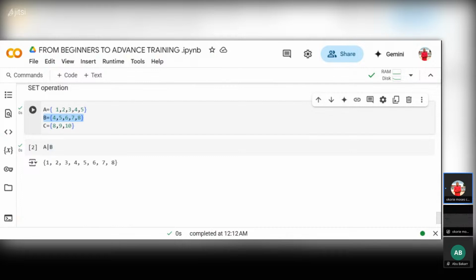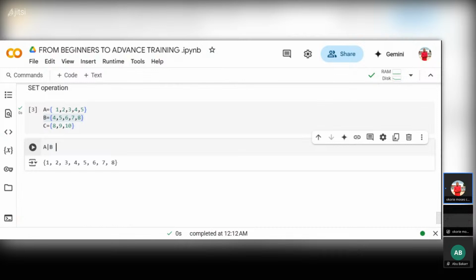So this is how we can work on a set union. Okay, and we are going to see more operations. So this is the first operation. We just saw the union, and let me use the hashtag to comment it: union. This is a union of a set.